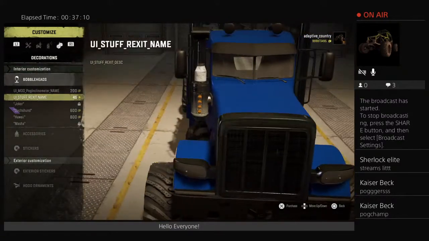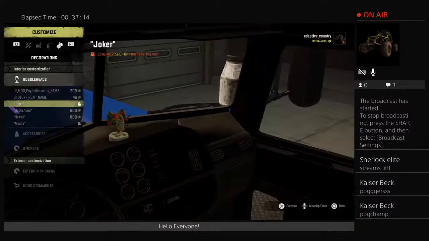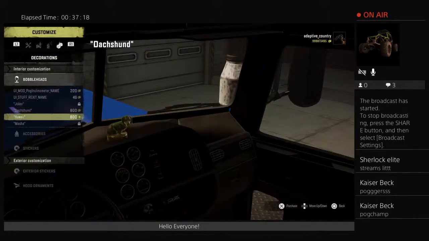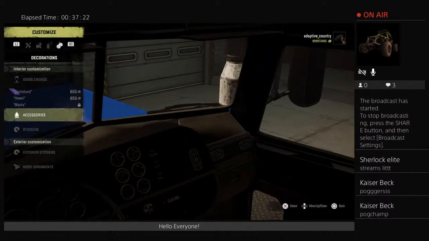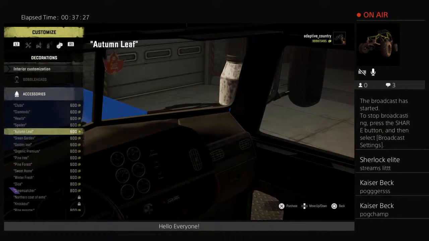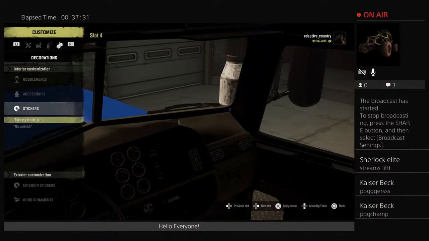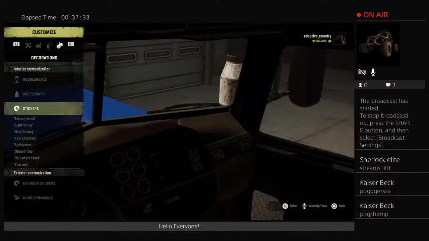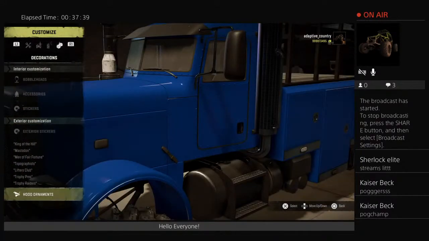That's the Rexit DLC, which basically puts a dog inside of your cab. You got your Joker, which you can unlock with the Ride on King trial, Dash and Hawaii, and then Masha. Accessories, clubs, diamonds, all that stuff up there. And then you got your stickers, different slots, and all that. And then you got your exterior stickers, just the two side doors.